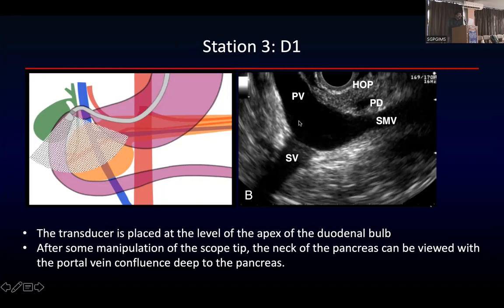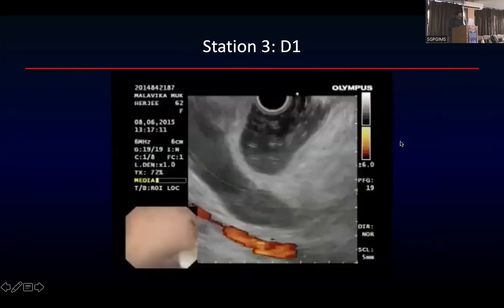Once you do that, this is what you will see. You will see portal vein. ये इसको ऊपर trace करेंगे, liver में जाएगी. ये splenic vein आती है. ये नीचे की तरफ superior mesenteric vein जाती है. Okay. If I show this on video.